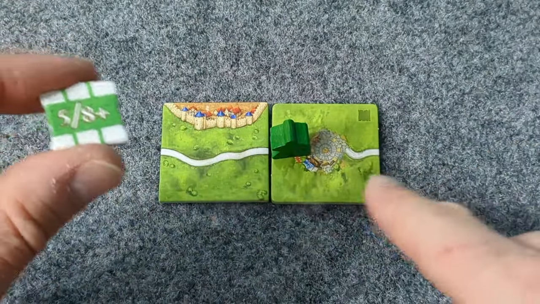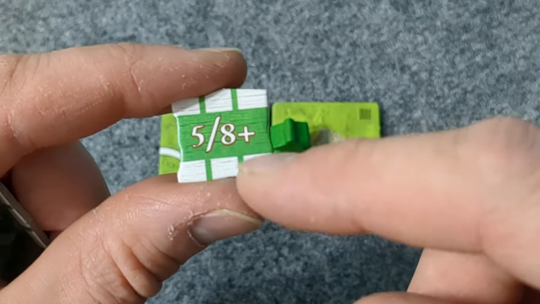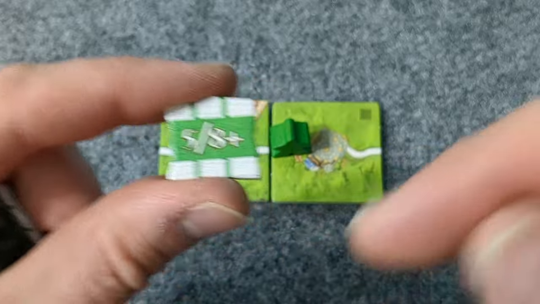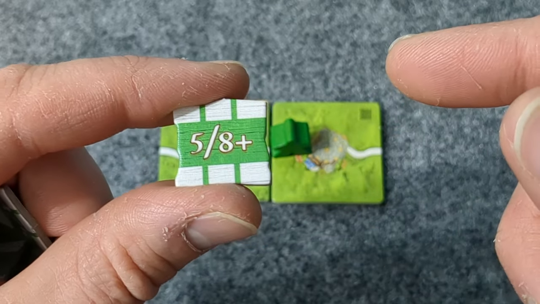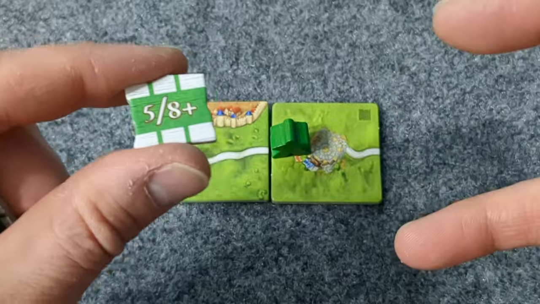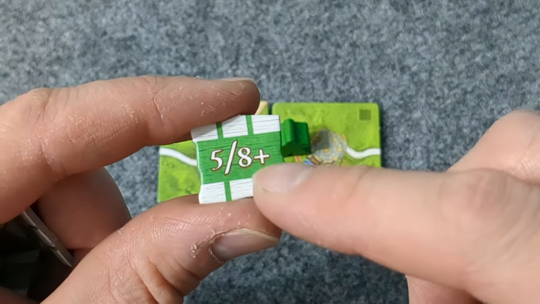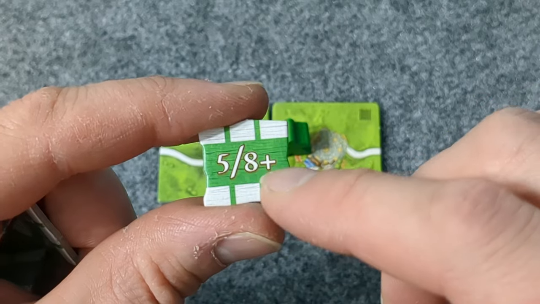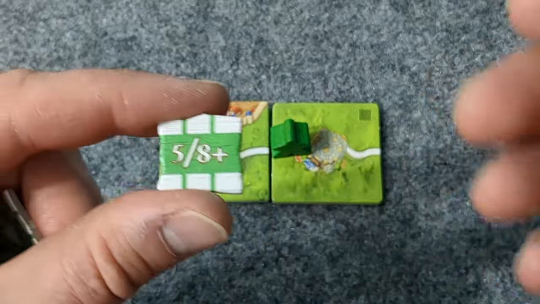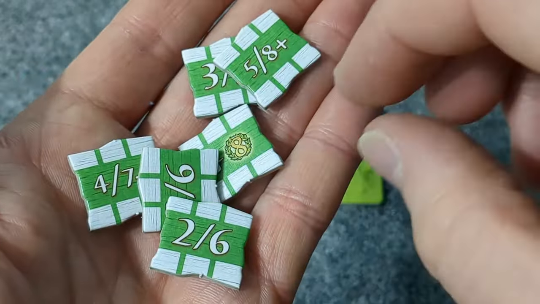If in this case a road was 5 tiles long, we would get 5 points. Or if the road was 8 or more tiles, we would get 8 points. Not 8 or more points, not 9 points if there were 9 tiles, just 8 points. As long as there's a minimum of 8, anything beyond that, we stay at 8 points once completed. And so that's your pluses.